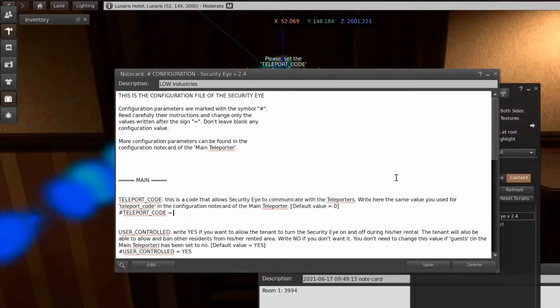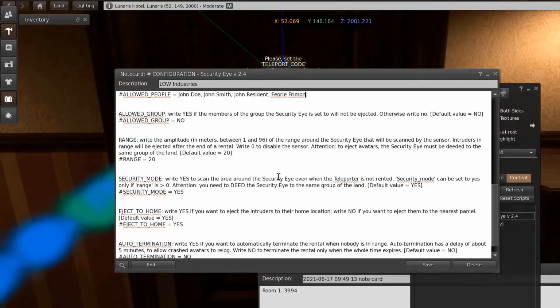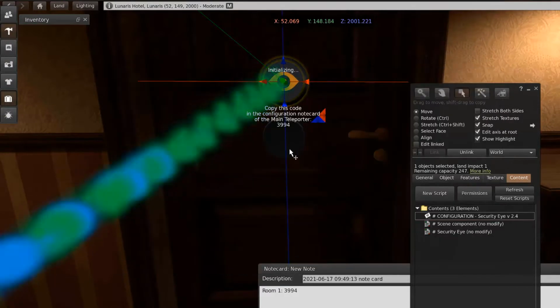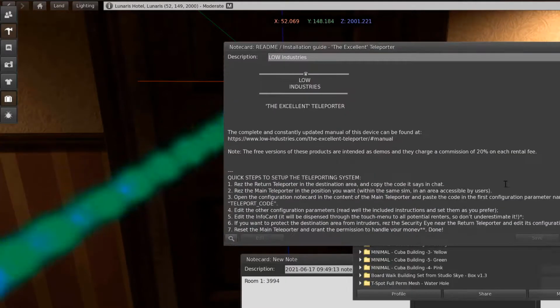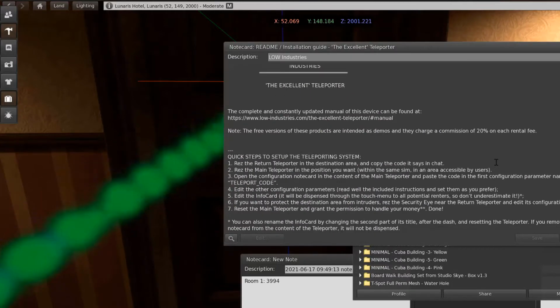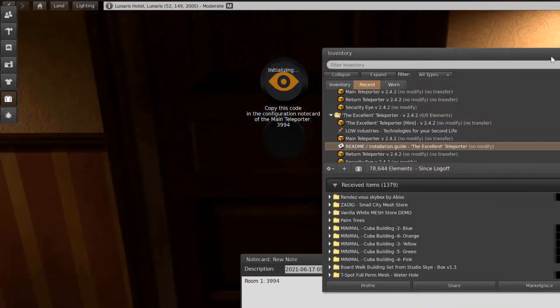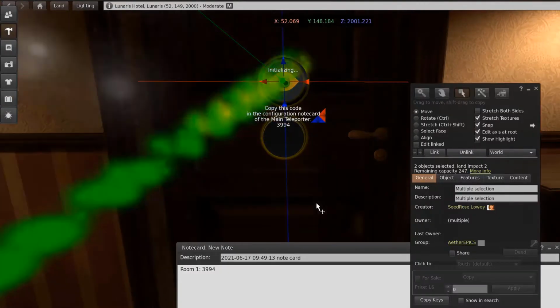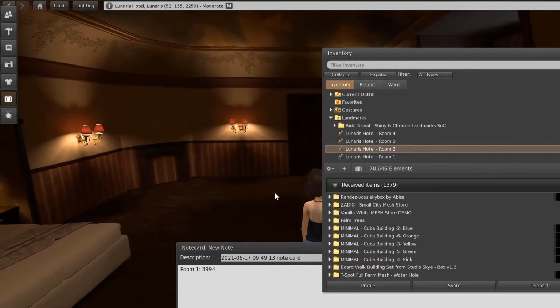And this code also goes with the security eye. And the security eye is what is used to keep people out of the general distance of that hotel room so you can have some privacy. And so I put the security eye in there that you can see, and I try to put them in some place that you would definitely see them and that they're easy to access. And so the door of the hotel room seems to work great.